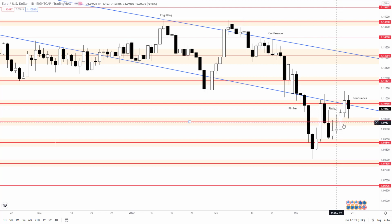But the price could not stay there for the whole day and returned back down, but the price closed above the open price, so we have a bullish candle. It is also a bearish pin bar on the resistance level, which indicates the price could move down to the support level here at 1.08846. But because of the strong bullish sentiment, the price could not move down.